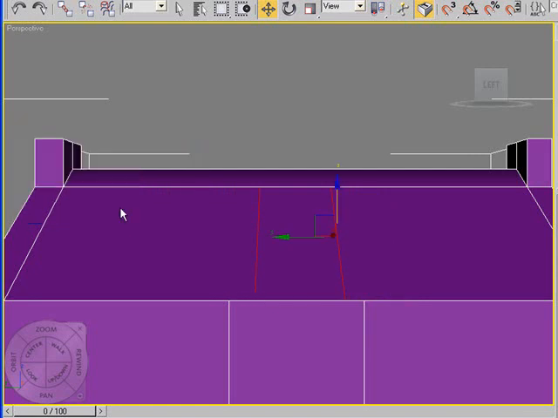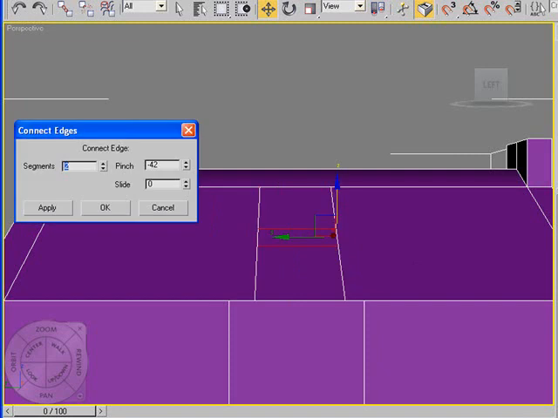So I'm going to hit OK after I get those two segments. And now, since those two are both still selected, because I know that because they're red, I'm going to go back to connect. I have two segments again, so I'm going to control the pinch. I'm going to bring those down a little bit lower on the roof, maybe to about right there. I'm going to hit OK.